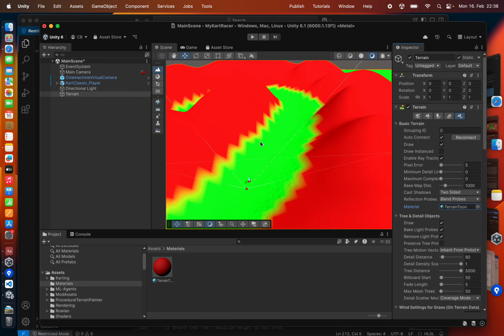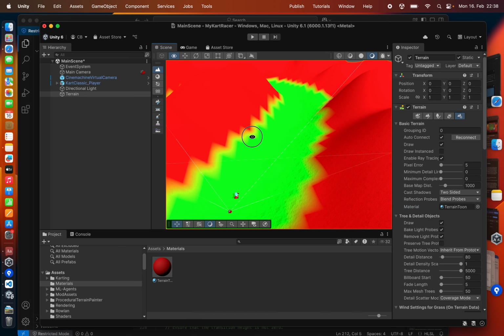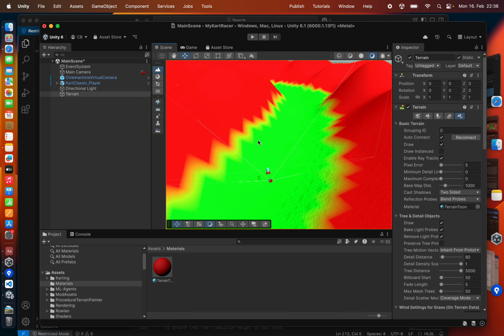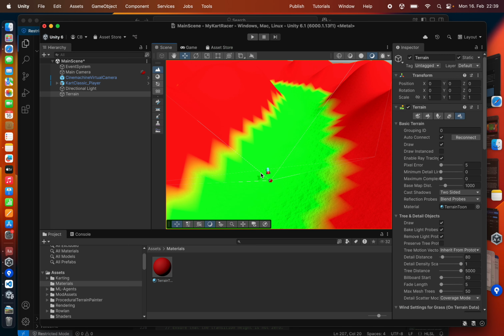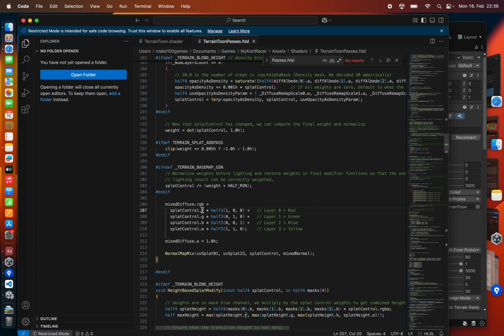And once we do so, you see a pretty wild tie-dye looking terrain. What is happening here is exactly what we specified in this splat map mix function. We're essentially saying for channel R, use red; for channel green, or the second channel, use green; for the third, use blue; for the alpha, use yellow. And it looks like it's showing red and green, our first two channels. So we know that grass is the R channel and dirt is the G channel.